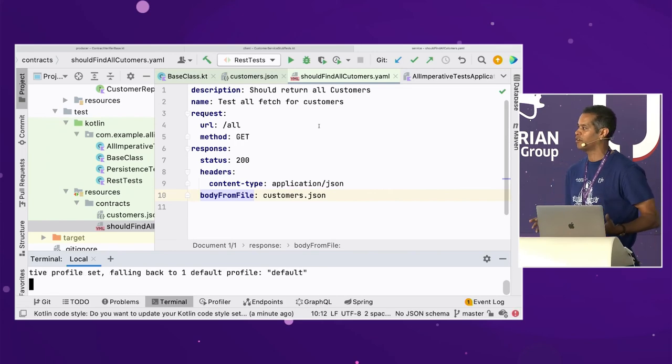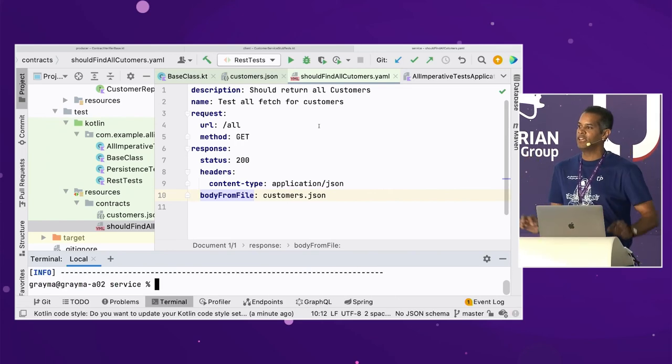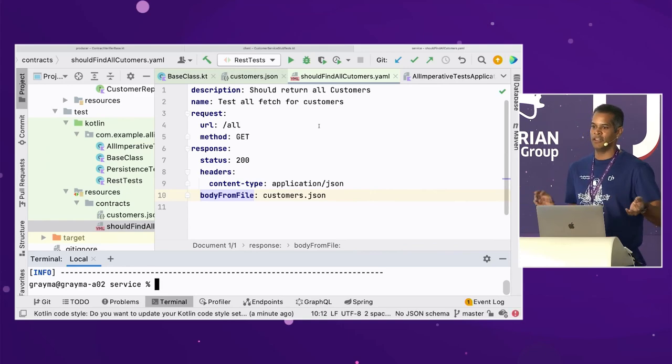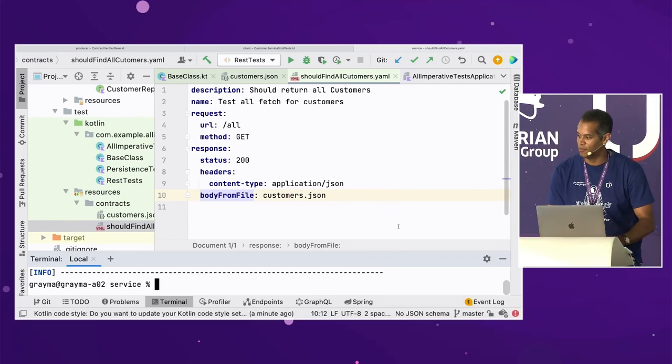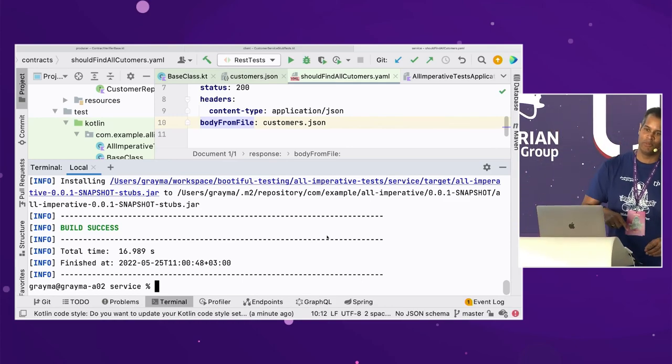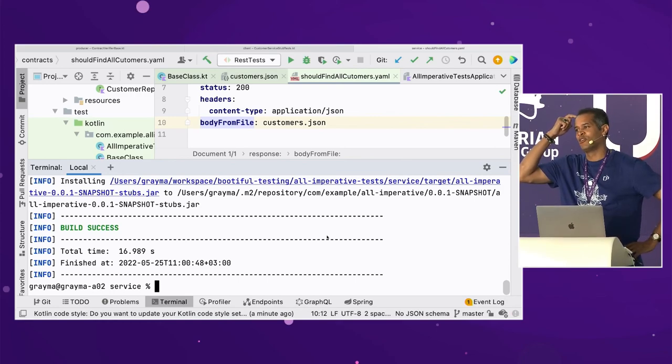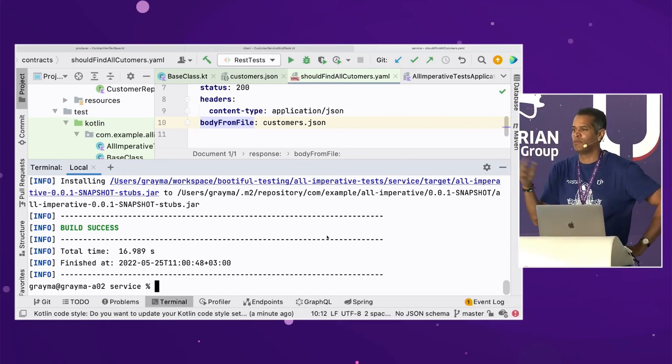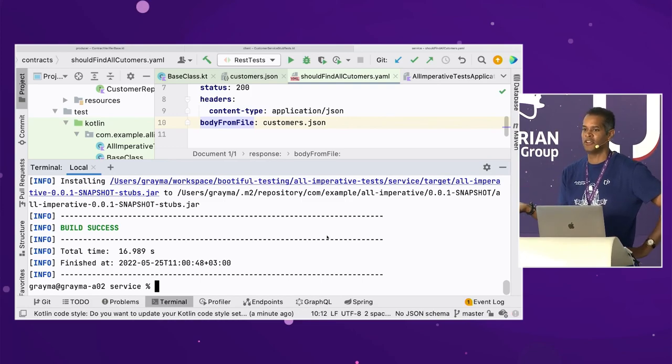Since it's a good time to ask questions, none? Zero, no questions. Not even about YAML. Why did you use YAML? Why didn't you use the Kotlin dialect? Nothing, not even Groovy? Really? Okay, good. That's great. We don't need to talk about those things. We could talk about those later tonight. Not now. Talk about Groovy. Who's using Groovy anyway? Wow. Okay, that's like half the... Okay, like less than five... Fewer people are using Ruby than that. Okay, so Groovy is popular, but more people are using Kotlin now. It was flipped a few years ago. It was mostly Groovy and Java, now it's Kotlin and Java. Okay, well, that's exactly how that works.